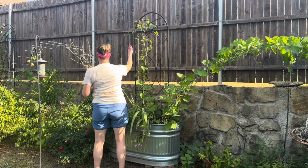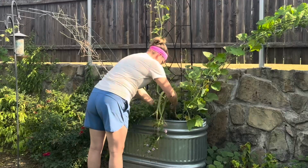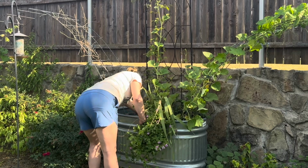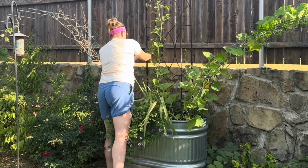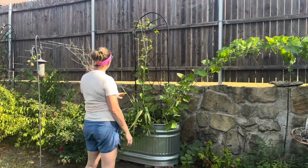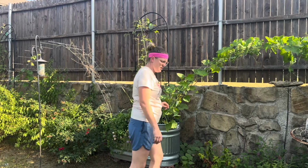This one, I kind of want to train it to there, but I'm going to be putting cantaloupe here pretty soon. I'll let it go up. Looks kind of cool. All right, we have another one to work on real quick.